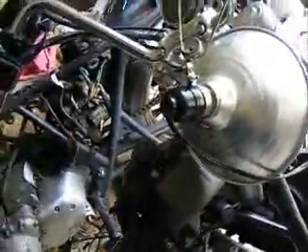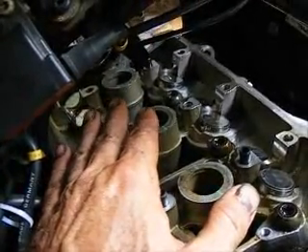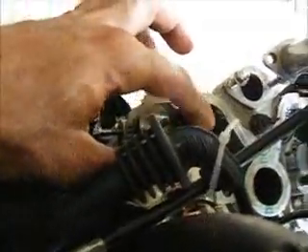These Triumphs — well, hell, pretty much everything has an initial torque. When you're doing this and you don't know how to do it, I'm going to try and make this as simple as possible. There's an order that you do on the bolts. You need to look in your shop manual for your particular bike, but generally, like on these Triumph Triples, it's one, two, three, four, five, six, seven, and eight.